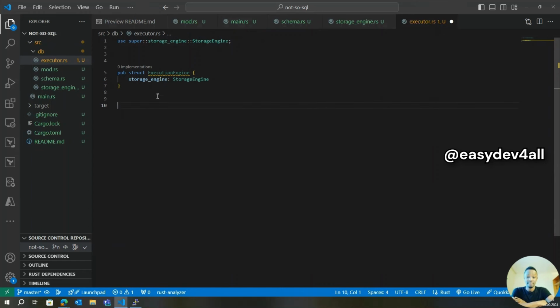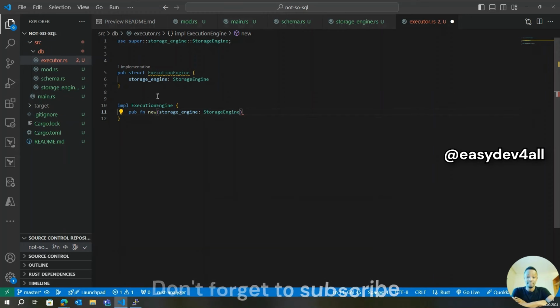So I can come in here and import ExecutionEngine. And in here, for now, I'm just going to keep it simple. I would implement just two functions. One would be a new method, and the next would be an execute method. And again, the execute method for now is just going to do an insert for me. That's it. So I'm going to create a new function called new. This new function is just going to take a storage engine. It would not need to initialize this, so it should be passed when a new instance is being created.